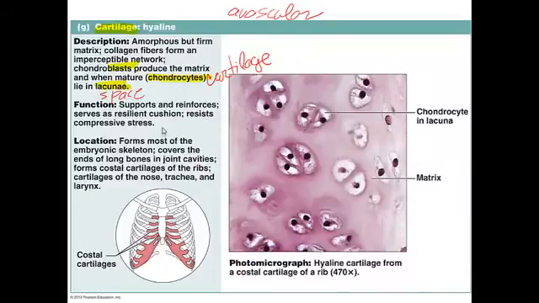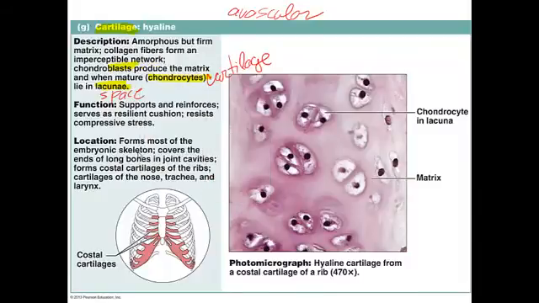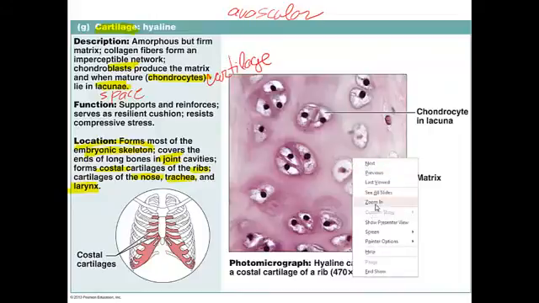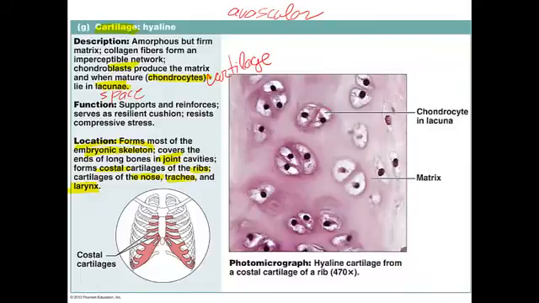Now, the entire embryonic skeleton begins as hyaline cartilage. And there are some places in the skeleton where hyaline cartilage actually remains. This would be in joints, also in the ribs. It's called costal cartilage, the cartilage of your nose, tracheal rings, and also part of the larynx. But again, what you're seeing is the chondrocyte, which is located in the lacuna. So this would be one example of a chondrocyte in a lacuna right here on this slide.